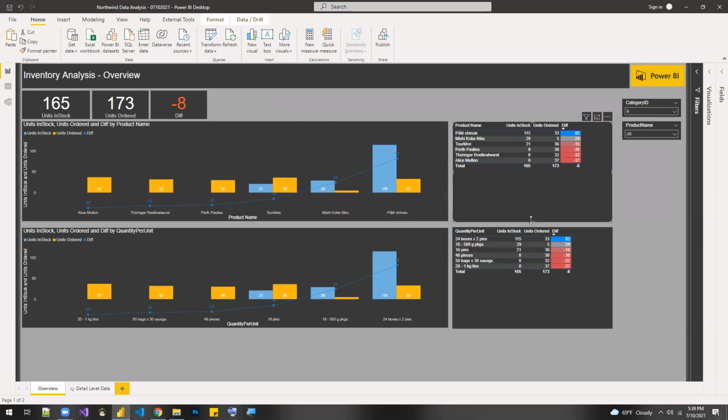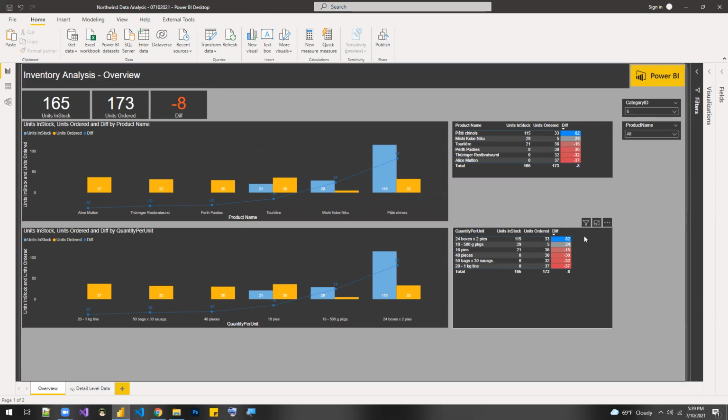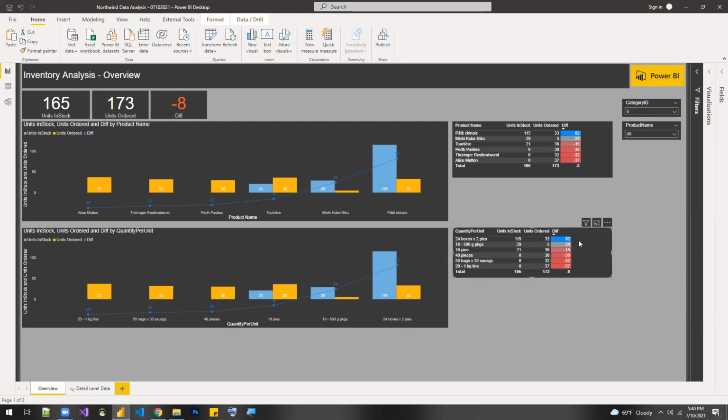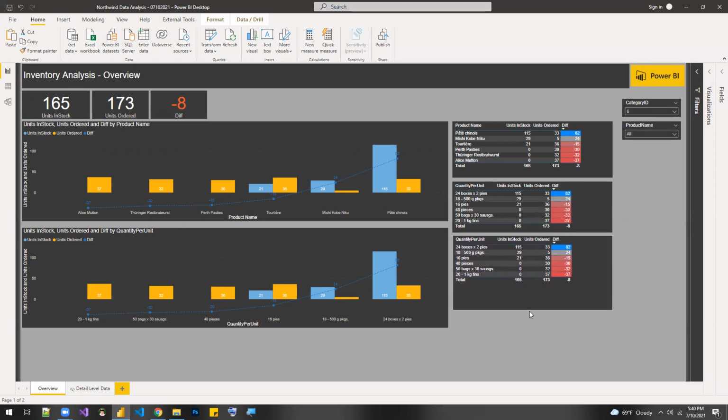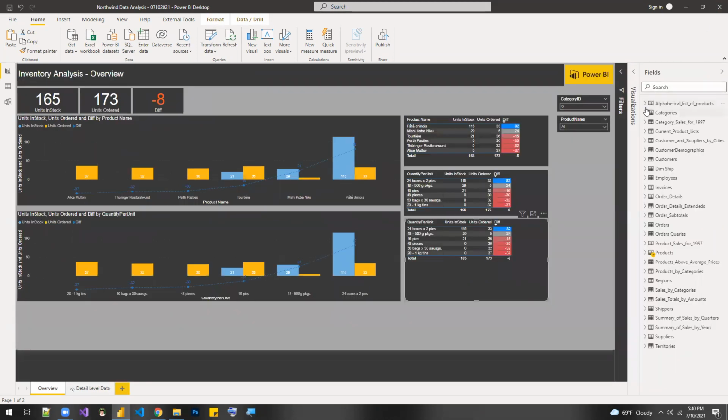To see it in a more effective way, let me reduce the height of this table visual, and let me copy, paste it here, again slide this down and increase the height. And this time I also want to add category here.